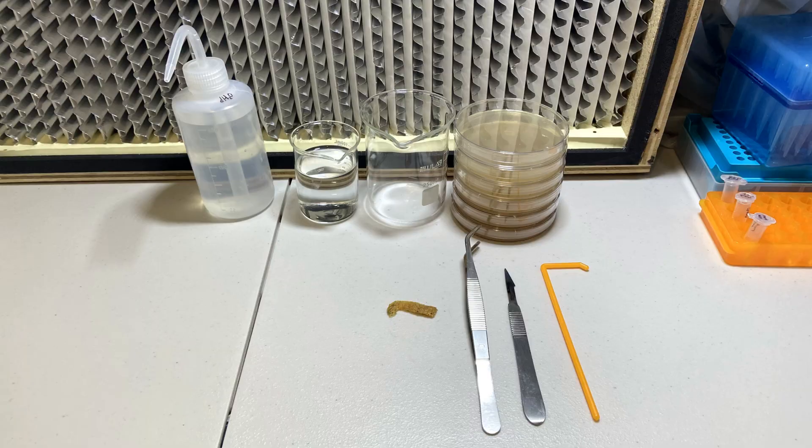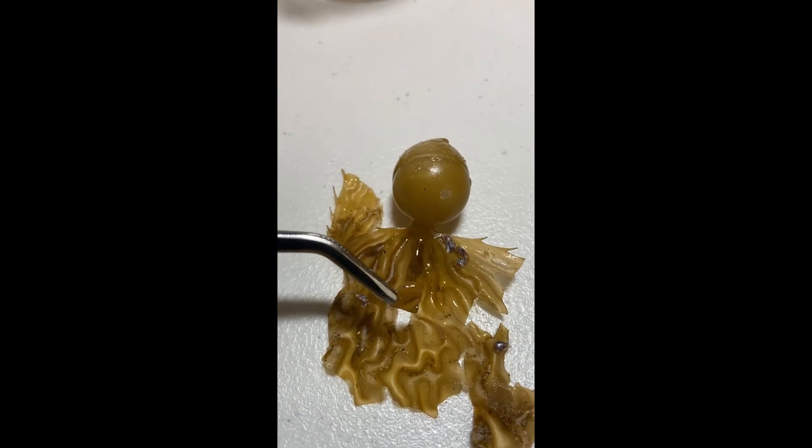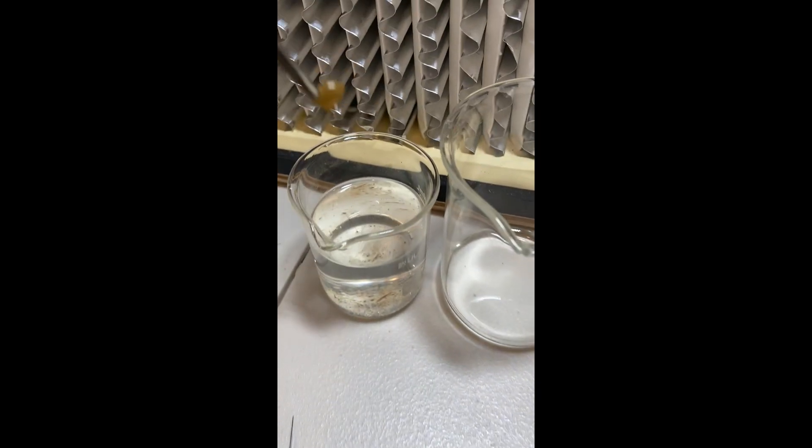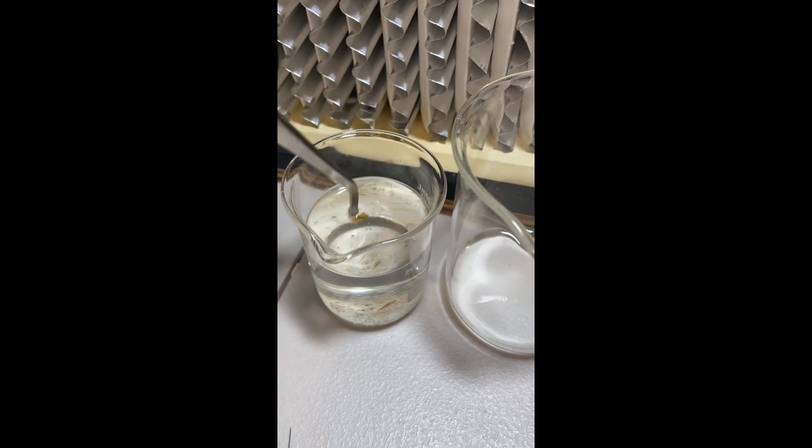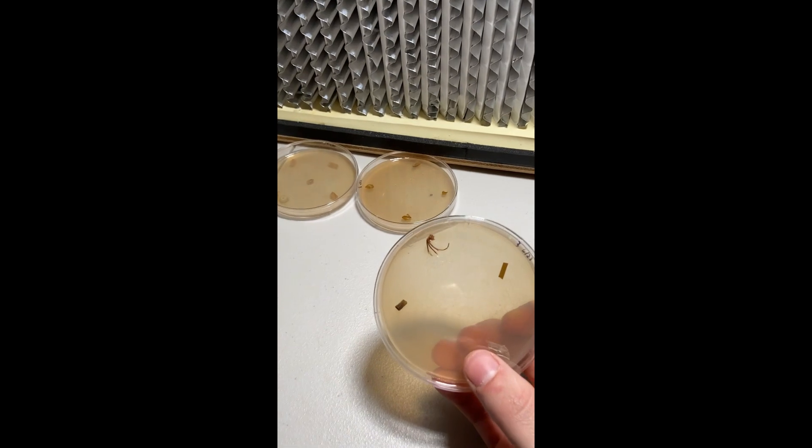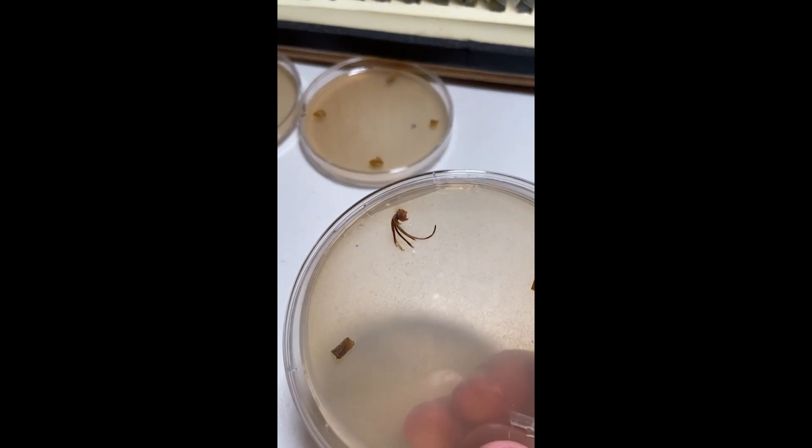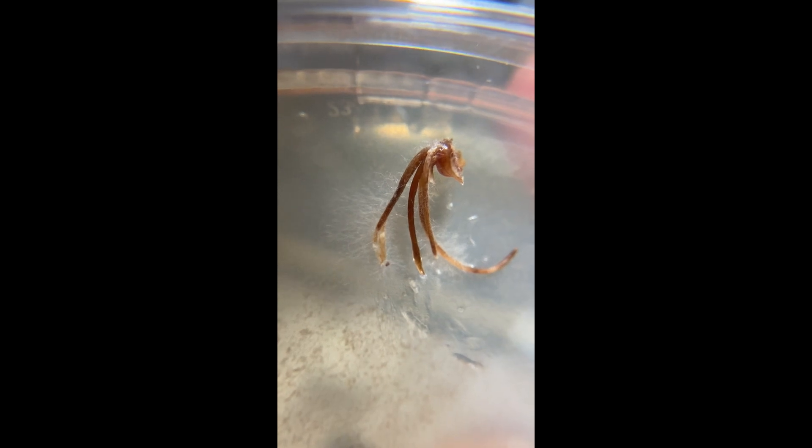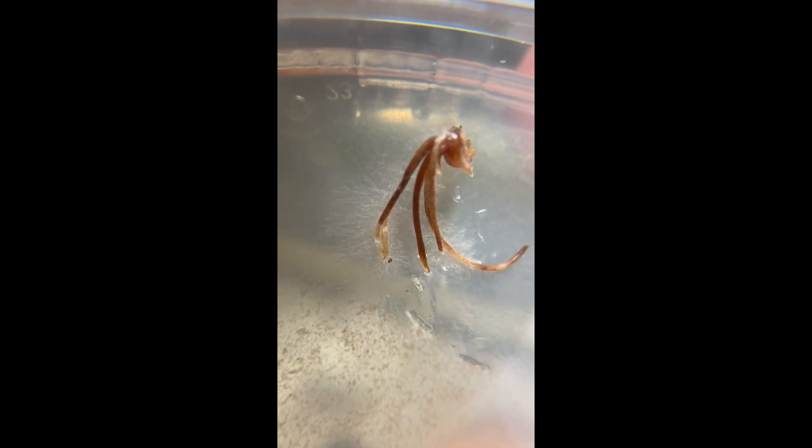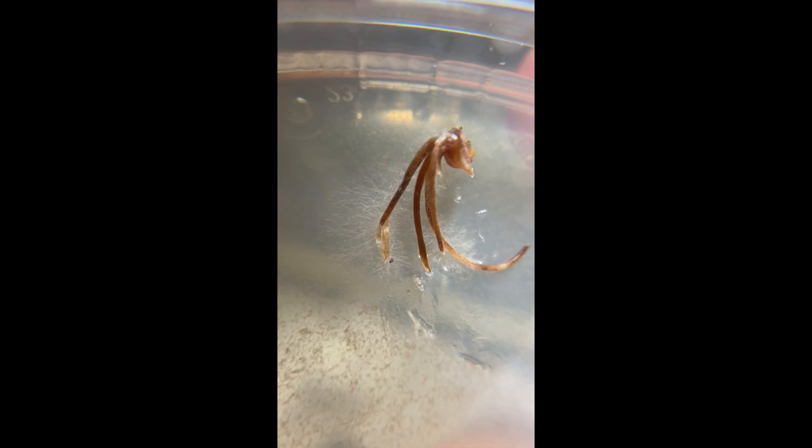After cutting up a few 2-3mm size pieces of the grass and putting them through a surface sterilization process involving subsequent washes with dilute bleach and isopropyl alcohol, I plated the pieces on a plate containing malt extract agar. After 24 hours, I noticed that one of the plated samples was beginning to show signs of growth. Tiny hyphae were emerging from one of the samples that were cut from the roots of the seagrass.